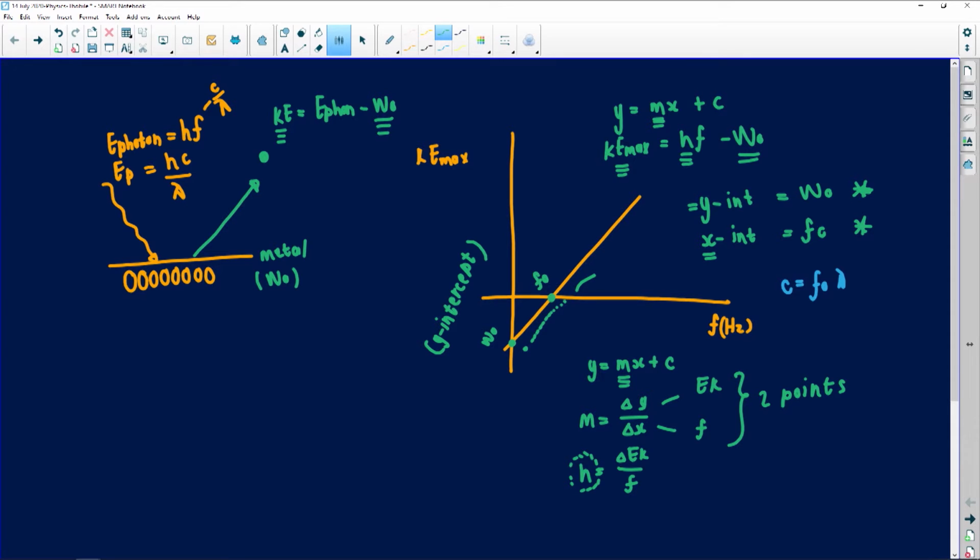Then they're going to say, okay, but we want you to find Planck's constant. Using y is equal to mx plus c, my m is exactly in the same position where my h is. So I know to find the gradient in mathematics, I take 2 points, delta y over delta x, and then I'm able to find h. We already know that the constant is 6.63 times 10 to the negative 34. So they would want you to prove that Planck's constant is this, but you need to use the graph.